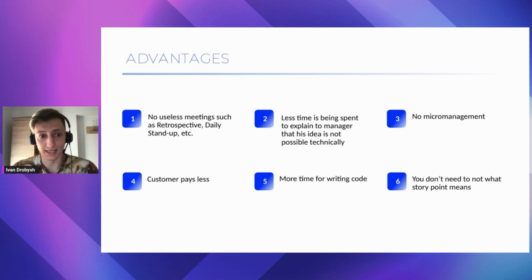Then the customer pays less, because managers have really high salaries, and the customer pays for that. But for that money, we can actually hire more developers. The next point is we can spend more time writing code because we don't need to spend this time on unnecessary communication. And the last one, you don't need to know what a story point means. Okay, that's about the advantages of not having managers on the project.